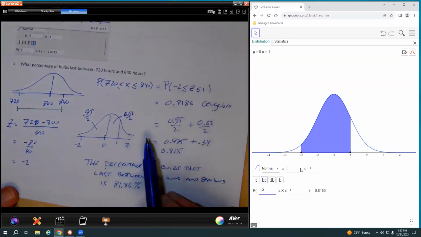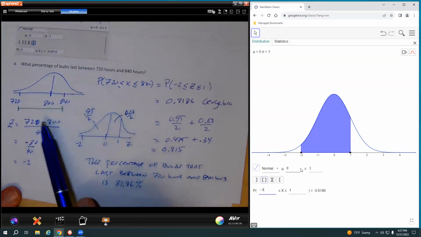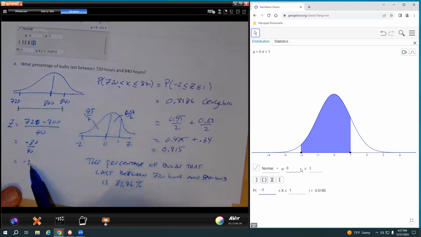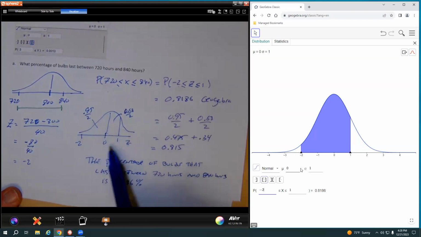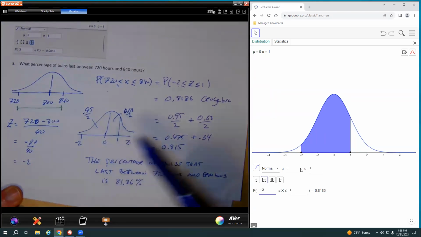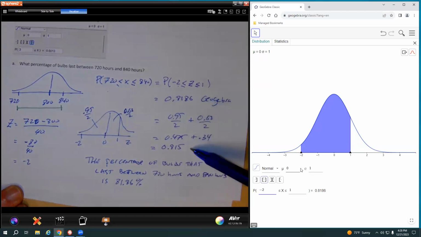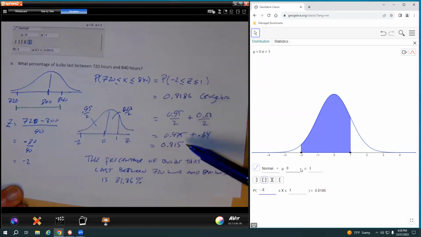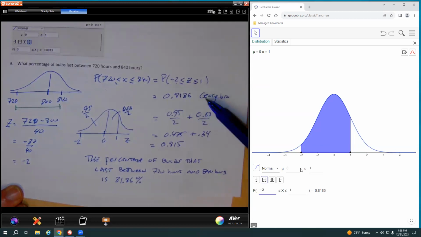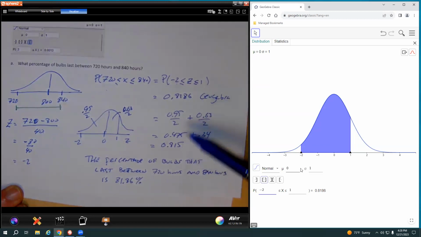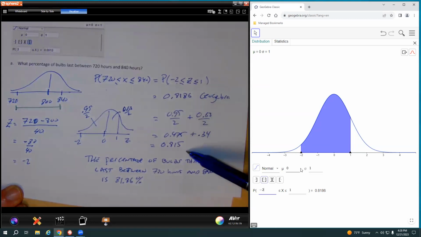So one thing I want to emphasize is that when it is 1 or 2, note every answer so far has been 1 standard deviation, 2 standard deviations. We could use the 68-95-99.7 rule, unless you're told not to, or you must use it if you're told to do that, because otherwise you'll notice the answers are not the same. So if the homework says use the 68-95-99.7 rule, and you use GeoGebra, well, the answer it's expecting is this one, not that one, so it would mark incorrect. So be aware that the answers are not the same.